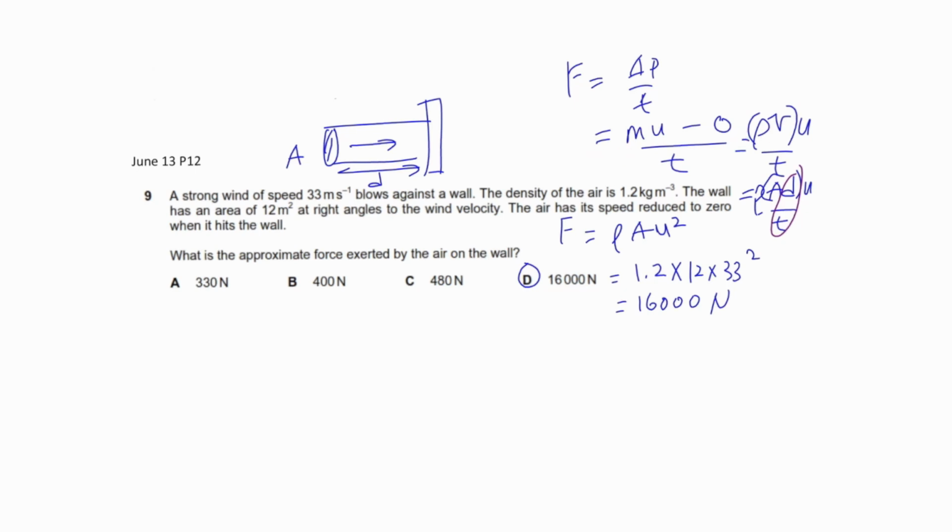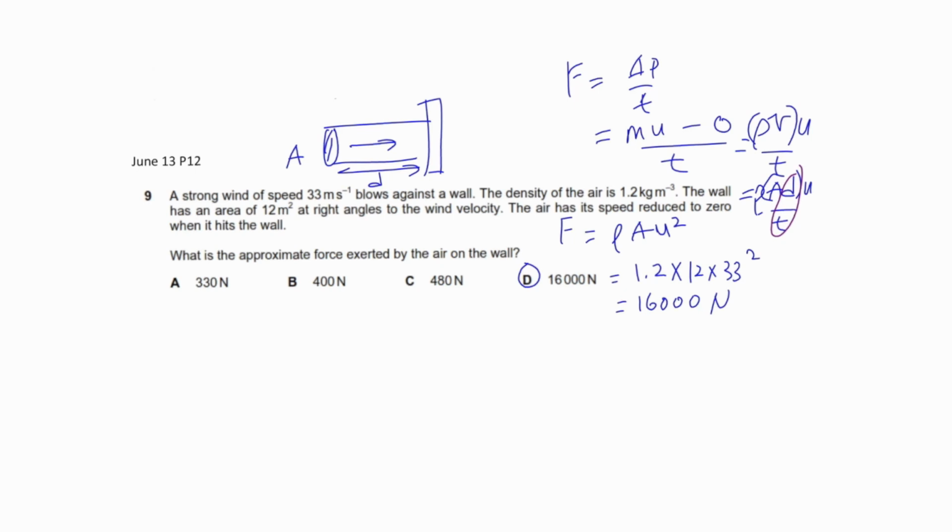So we change the M here to density times volume. This M is density times volume. This V is volume, and this is speed. But volume is also not given to you. So don't worry though, if you assume the wind hits the wall, like all this area of the wind times the distance, so this volume of the wind hits the wall, wouldn't the volume of the wind hitting the wall be the cross-sectional area times the distance it travels? So you can break down the volume to the area, cross-sectional area times the distance it travels.